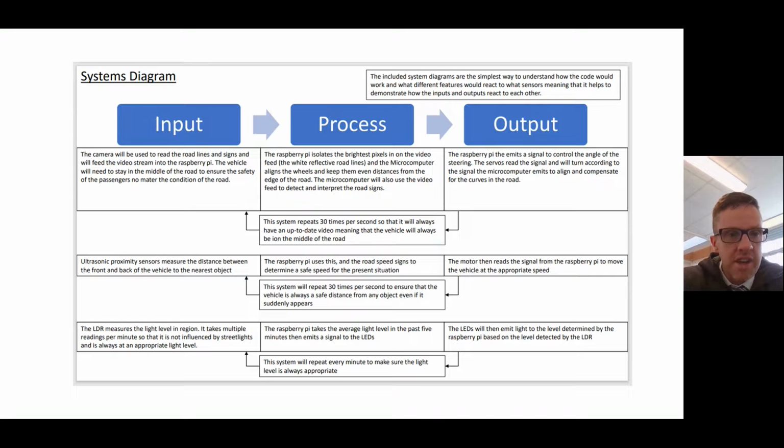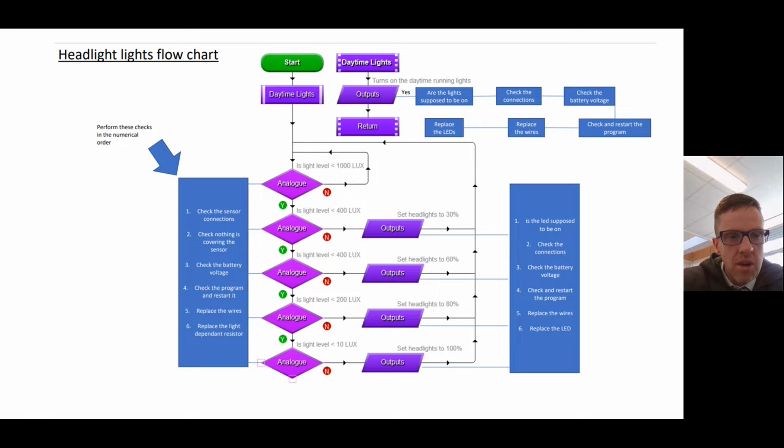Another way you could do it is like literally a systems diagram or a block diagram like that one. Okay, I'm not going to go too much onto that because I personally like the flowchart diagram. And there's your electronics, where we've talked about the outputs, how long it stays on for, when it goes to 0 and 1, etc., etc. And you've got your daytime lights here, and then a bit of a subsystem telling us what goes on with the daytime lights up here as well. Okay, that's how to get to the top marks.